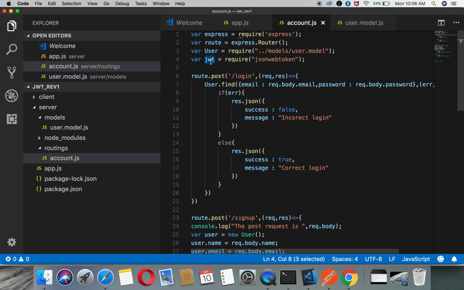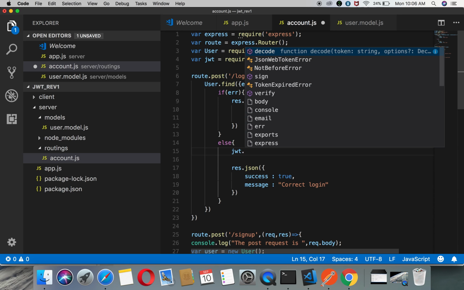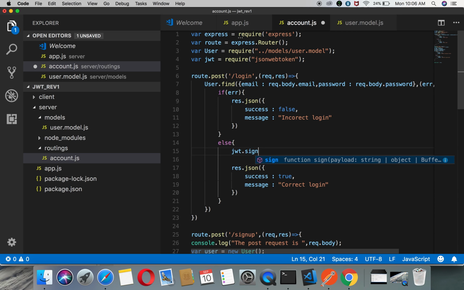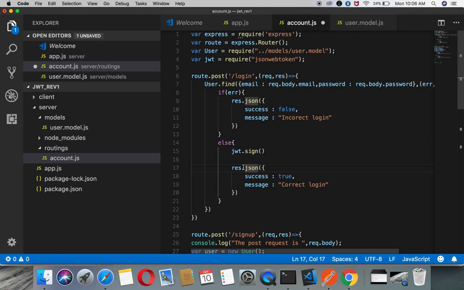Now through this particular object, if he is a successful login, jwt.sign, we already have a method inside it, the jwt.sign method. Here first we have to pass the object for which we want to create the token.